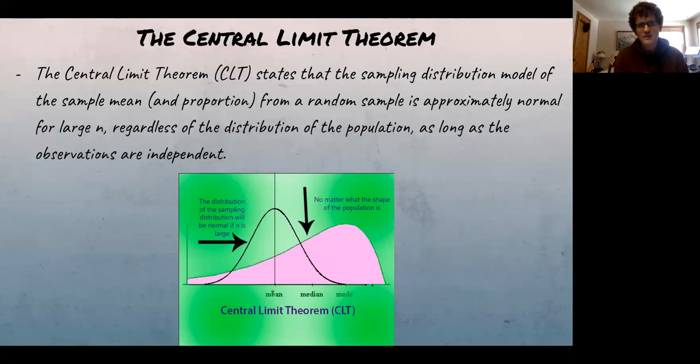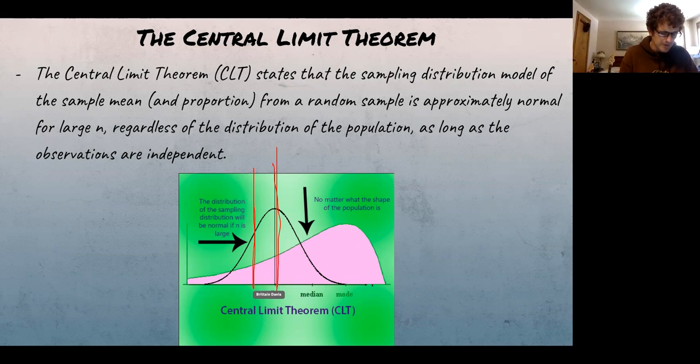So if I took a random sample of individuals in a population that had a distribution that looked like this in pink, I would get an average. I could take this individual, this one, a few down here, but maybe there's going to be more of them up here just because this is where it's more prevalent, a few down here, and I get however many from my sample. Then I take all those, I average it together, and I get a mean. And the mean is going to be close to this mean right here. Maybe the first time I do a sample, the mean ends up right there. Maybe the second time the mean is right there. And then the third time it's right here, the fourth time right there. So no matter what, I'm going to get this mean.